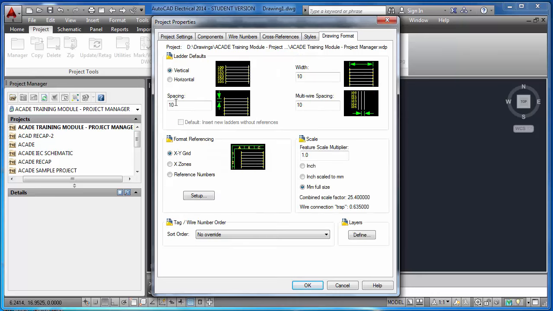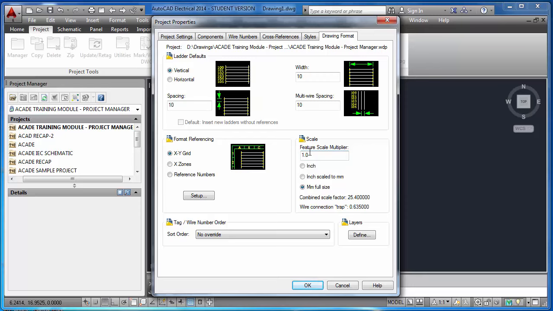So again, this is the drawing format setting. So what type of format are you going to use? Vertical, this is ladders basically. Maybe you are not aware of ladders now, but forget about this. XY grid, the title blocks, you want the X, Y in this fashion, reference wire number this fashion, X zones only in this fashion, there won't be any Y zone in this case. This is XY grid, width, here the scale.